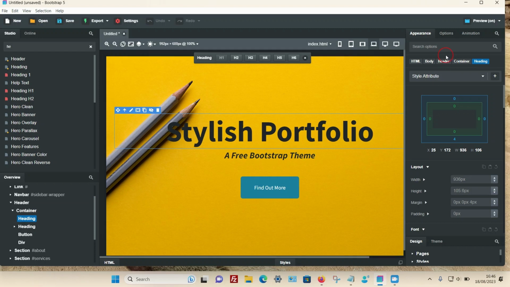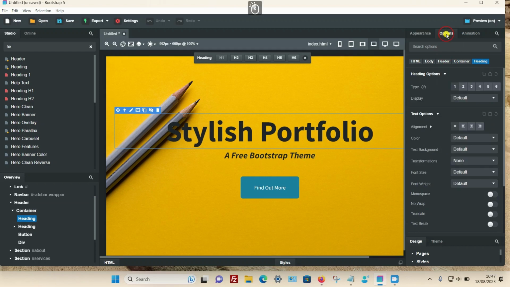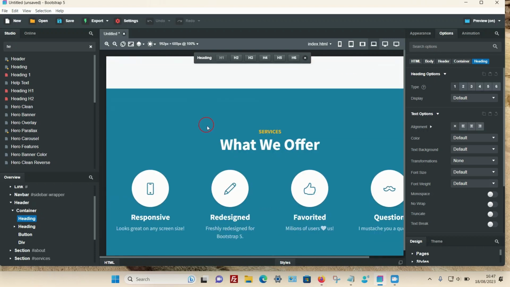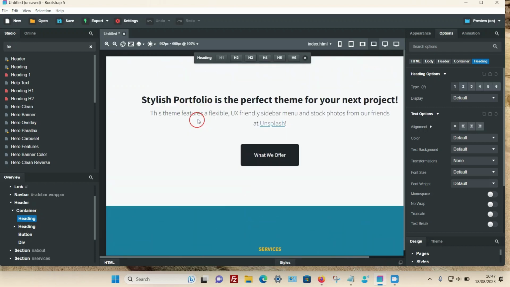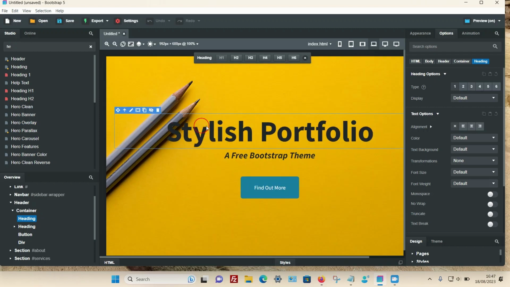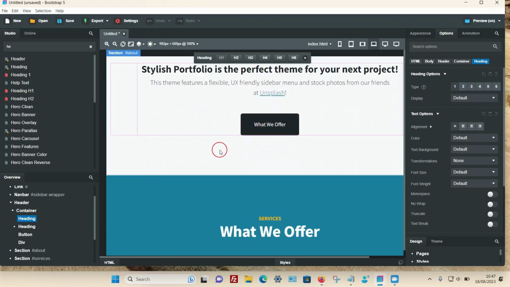If we click on the options tab towards the right-hand side, it then gives us the option to apply the heading type. Right at the top, we have the heading options and we have the type. We can choose from H1, H2, H3, 4, 5, and 6. Naturally, the title of your page, the one which is at the very top, should always be H1. And you should never have more than one H1 on a single page. All the other headings should be H2 and H3 and H4 as you further go down the page. So just remember, just one H1, which should always be the title of your page, and the rest can just be H2 and H3 and so on.